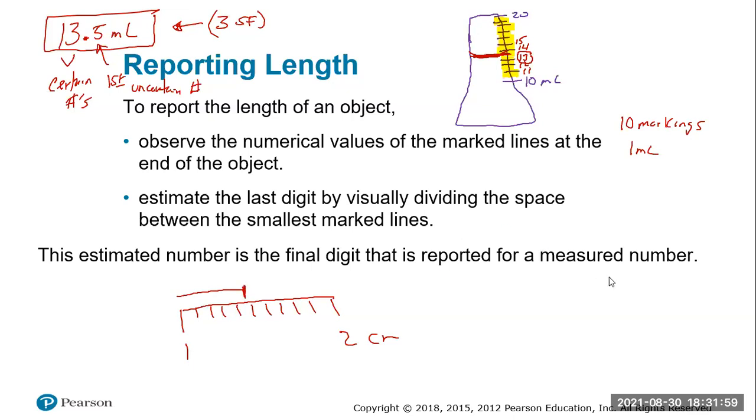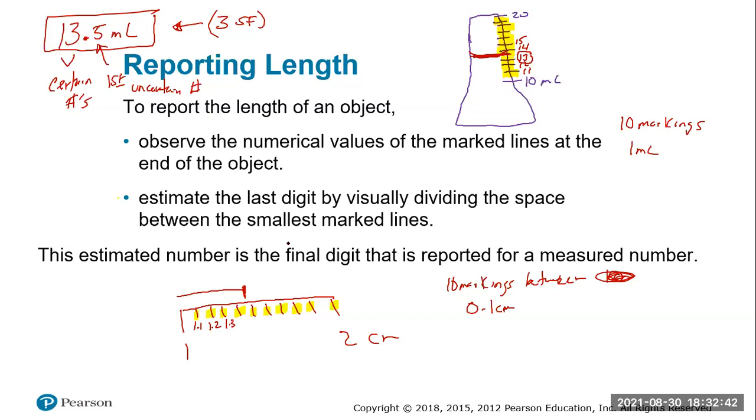So again, we would want to count up and see what we got going. So we got, this is 1. Counting here, 1, 2, 3, 4, 5, 6, 7, 8, 9, and 10 markings. This is 10 markings between basically 1 centimeter, right? That means that each of these little markings represents 0.1 centimeter, right? This would be 1.1, 1.2, 1.3, and so forth.